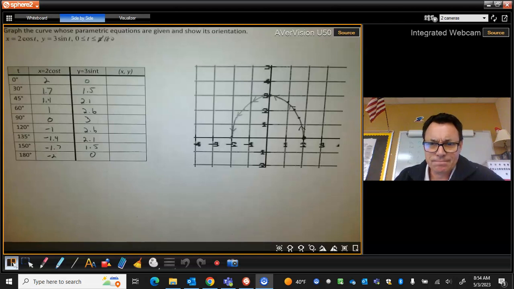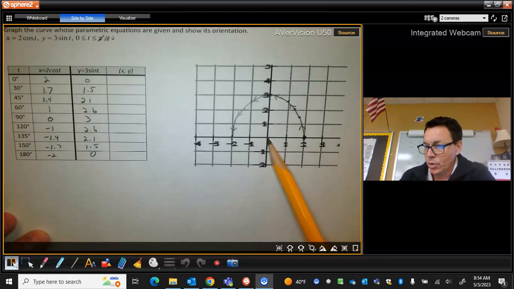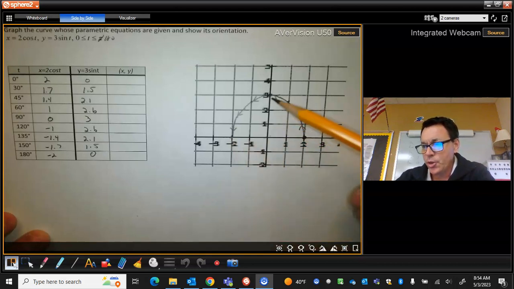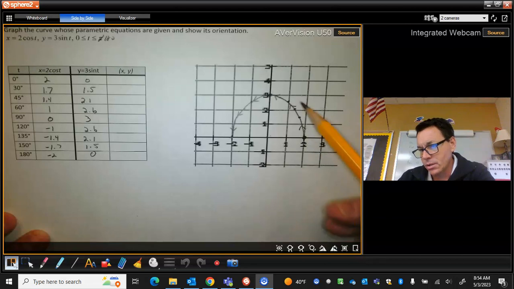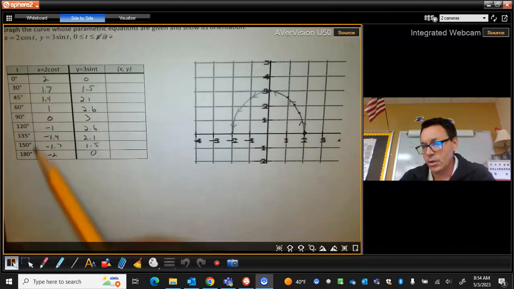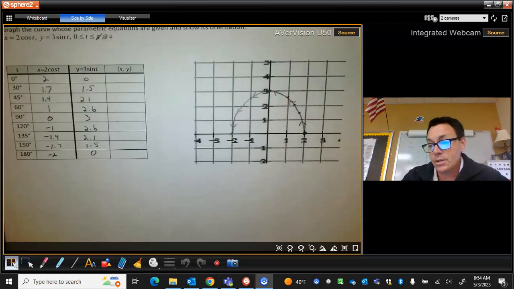So what is that? Well, it's like the top half of an ellipse. So you'll notice that from the origin you go out 2 in this direction both ways, but then you go up 3 in this direction. So it's a curve. And if we would have kept going from like 0 all the way to 360, we would have went into quadrant 3. Then we just would have completed the ellipse shape. So that's all you're doing.